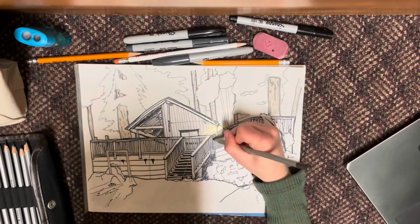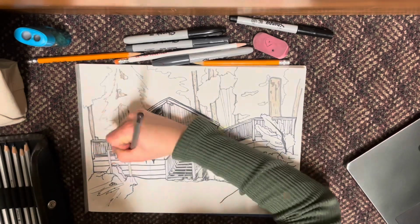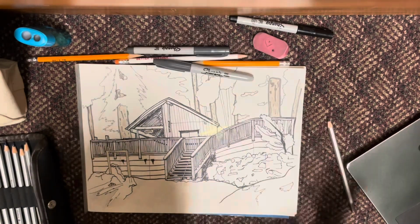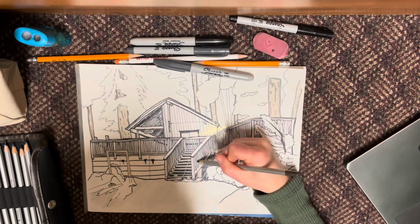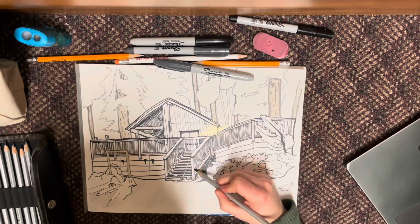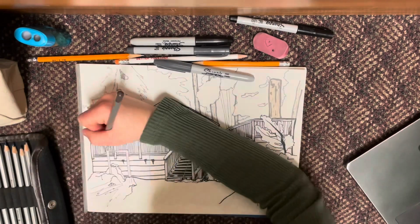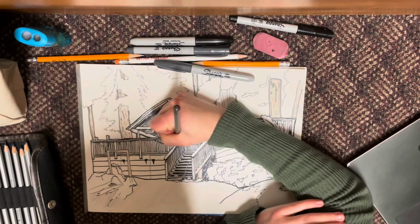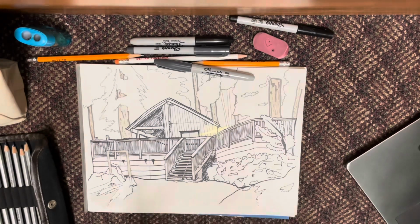Anyways, I started doing some of the colors. I used another piece of paper, I think the one maybe behind this one, to try out the shades that I had of the pencils and see how close it was to the actual thing. And then I just started coloring.